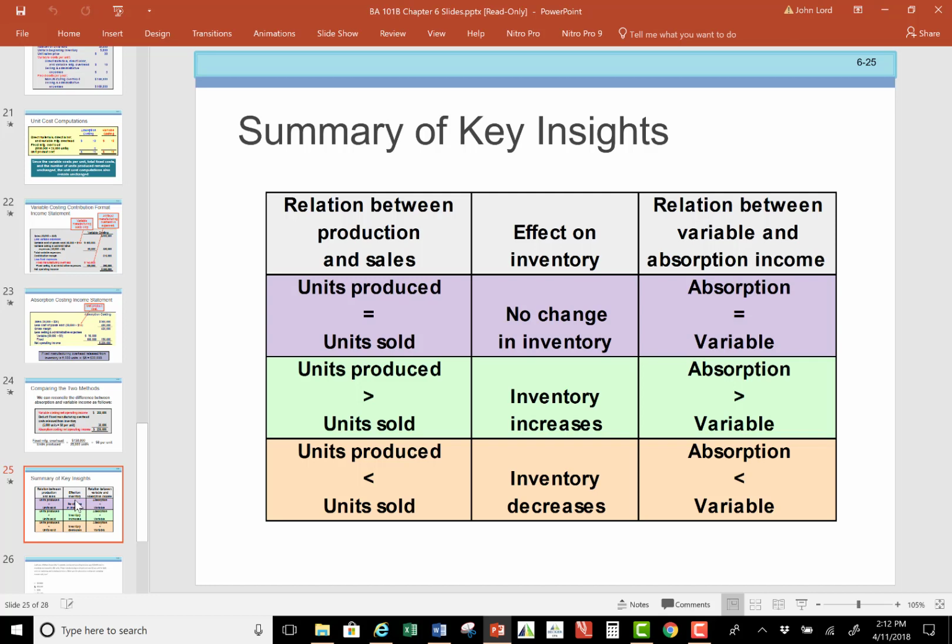If the inventory levels decrease, now what? Absorption's variable is still going to expense the fixed manufacturing overhead, right? But now additional costs for units that weren't produced this period are going to be released from the balance sheet and are going to be treated as cost of goods sold. So absorption will show a lower net income, right? And variable has a larger net income.